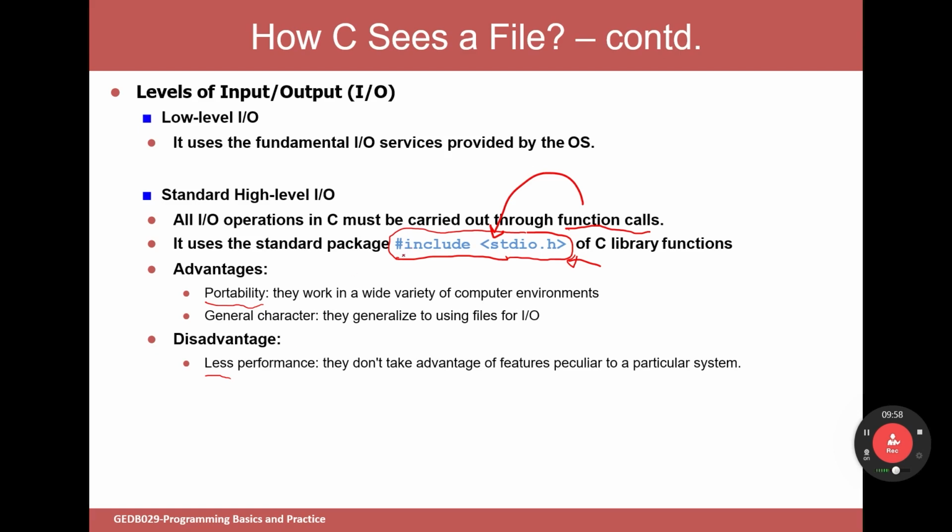But because you have a general library, in this case, you cannot use the advantage given by Linux in the case of writing and reading files. So this is why generating a general library for reading and writing files will be somehow bad in the case of performance. But it would be good for portability. That means any file reading and writing code can run in Windows, Linux, and any operating system if you are using the same library.